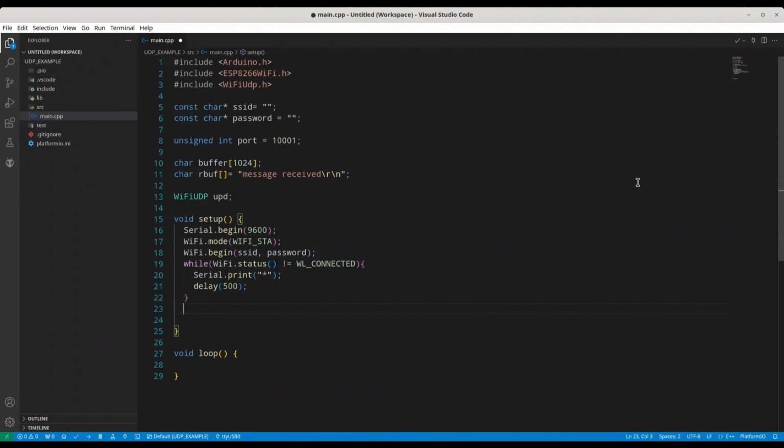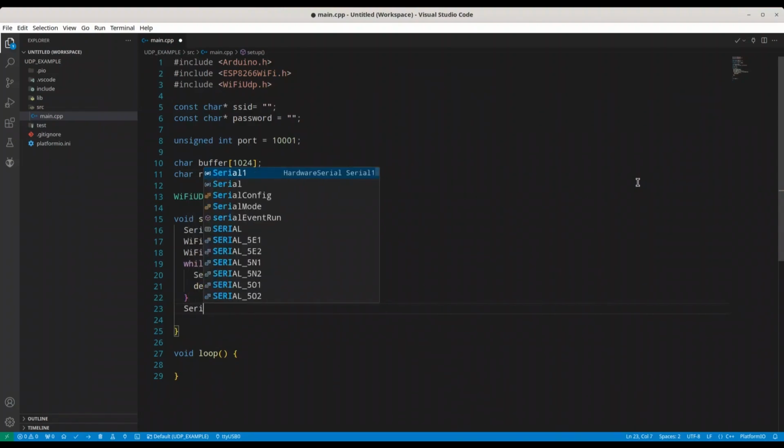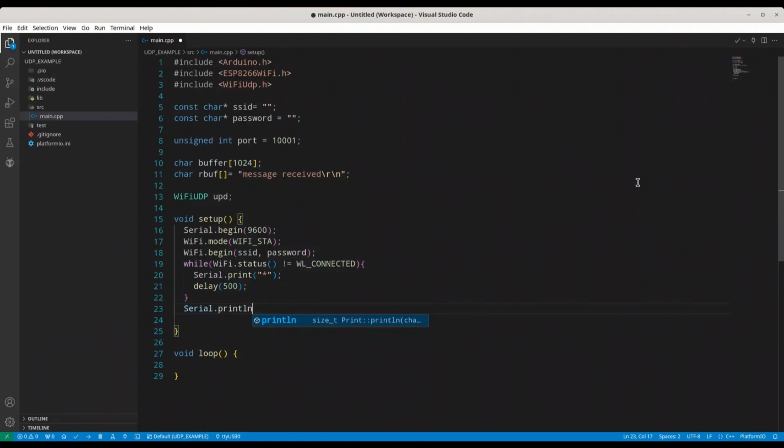After the Wi-Fi connection is established, I'm going to print the IP address.